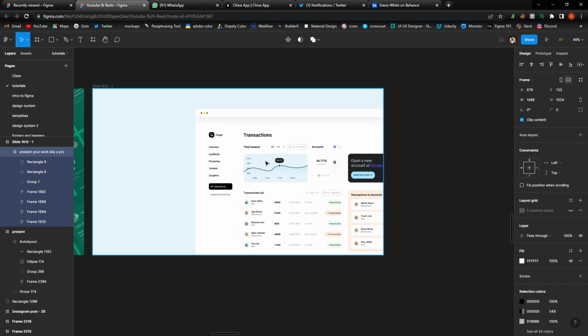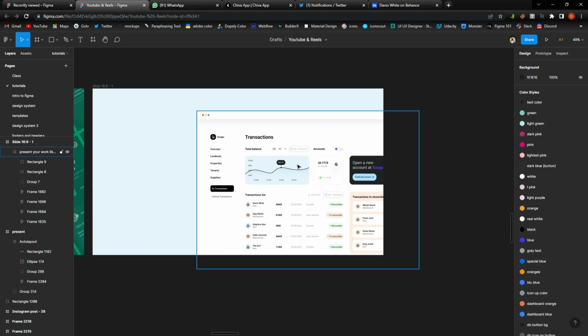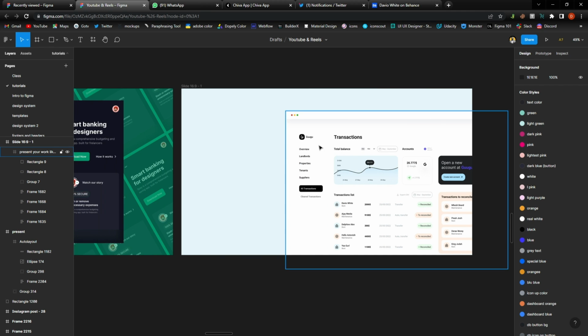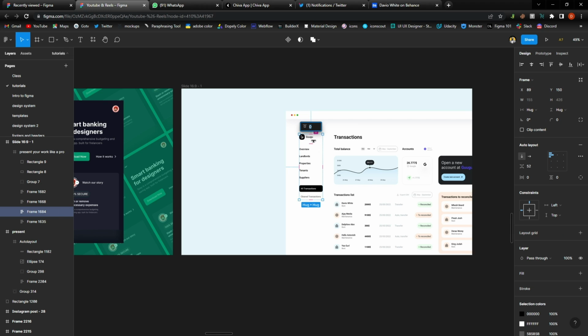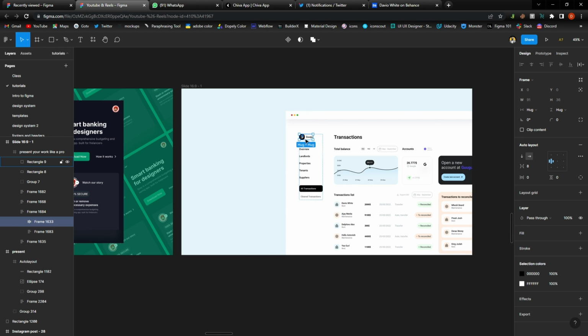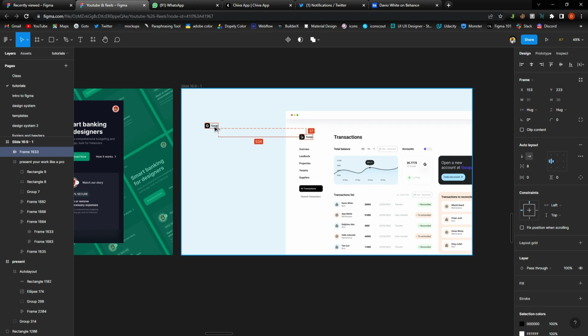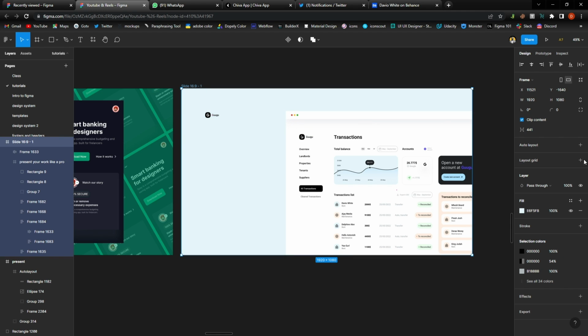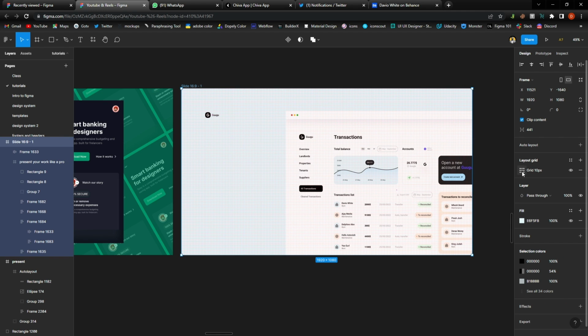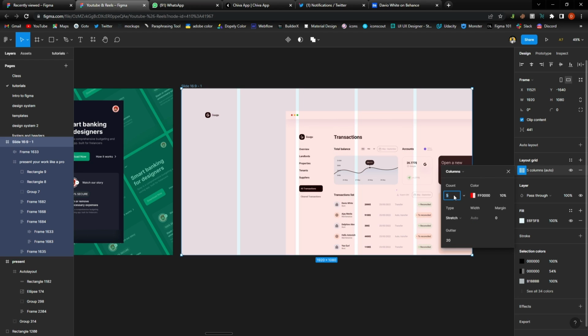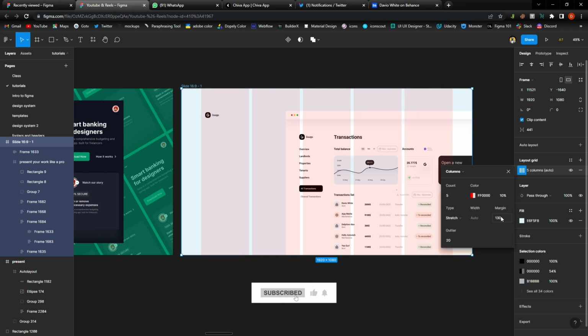Now, one thing I like to do is tell people what project this is. To do that, I'm going to grab this name and duplicate it. I'm going to set a layout grid with 5 columns and a 130 margin.